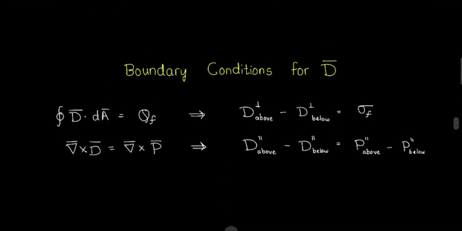If you look at the boundary conditions for E electric field, which we've looked at before in one of our previous videos, E perpendicular above minus E perpendicular below will give us sigma by epsilon naught, and the difference of their parallel components is zero. But in this case, this is not zero.